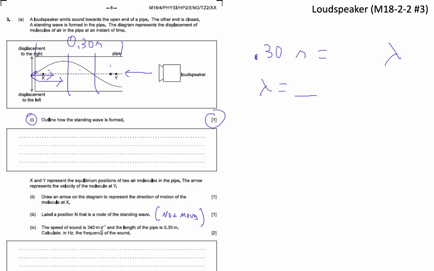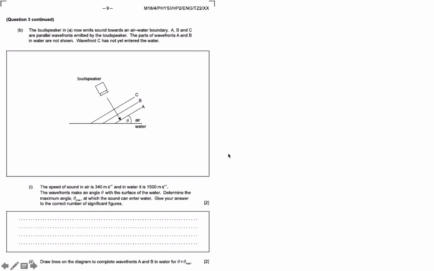And the wavelength I got is longer than 0.3, but less than 0.4, I'll just say. And then use v = f lambda to find the frequency. You've got, this is 340, this is the number that you just calculated. Solve for that. I got a number between 800 and 900 hertz. Okay. All right. Let's keep going here.